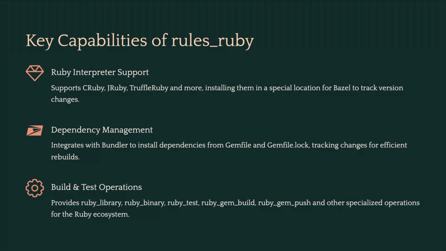Next is defining the actual build and test targets. This happens in files named BUILD. Usually you put a BUILD file in each directory that has code or tests you want Bazel to manage. So maybe a BUILD file in the root, one in lib, one in spec, something like that. That's a pretty common pattern, yeah. Inside a BUILD file, you first load the specific functions you need from rules_ruby, like ruby_gem or ruby_library or ruby_test. Then you define targets using those functions.